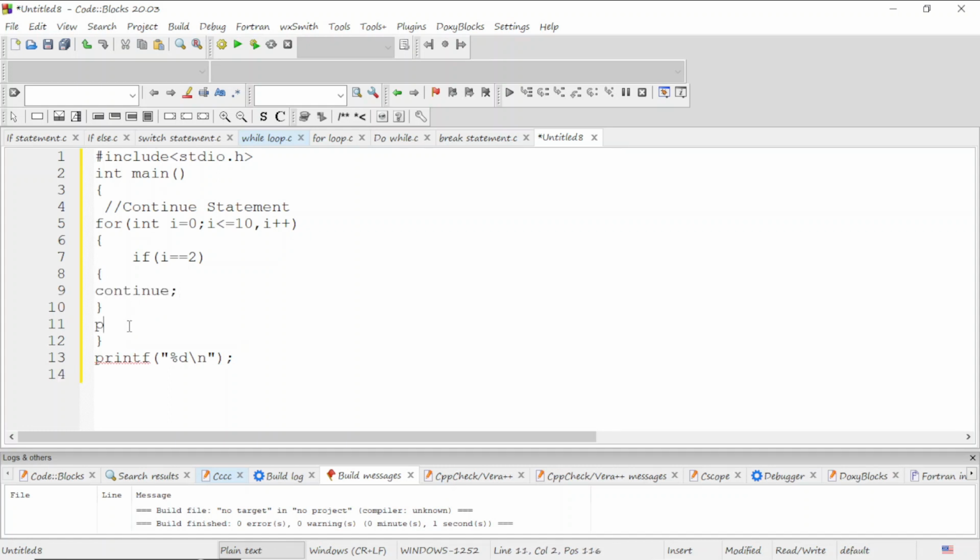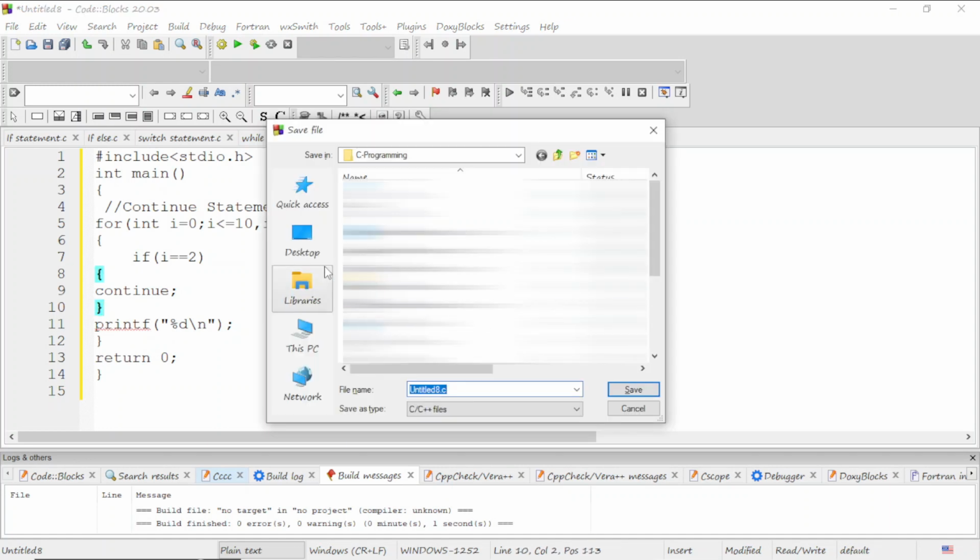Yes, and here I will write printf %d\n, and here I will return the value, return 0. Now it's completed. Let's save and run this.